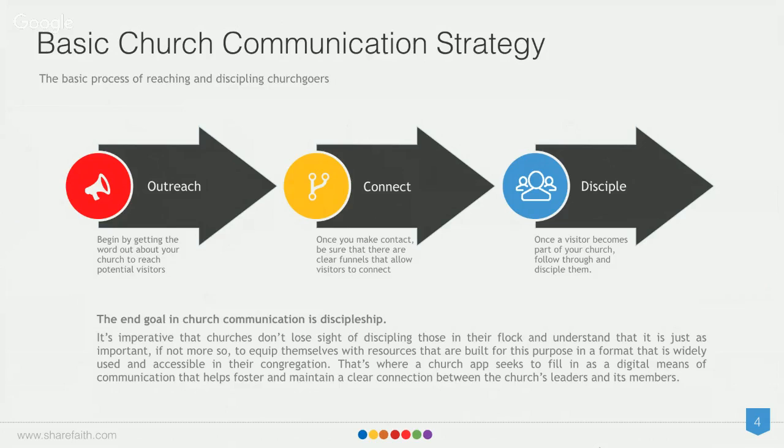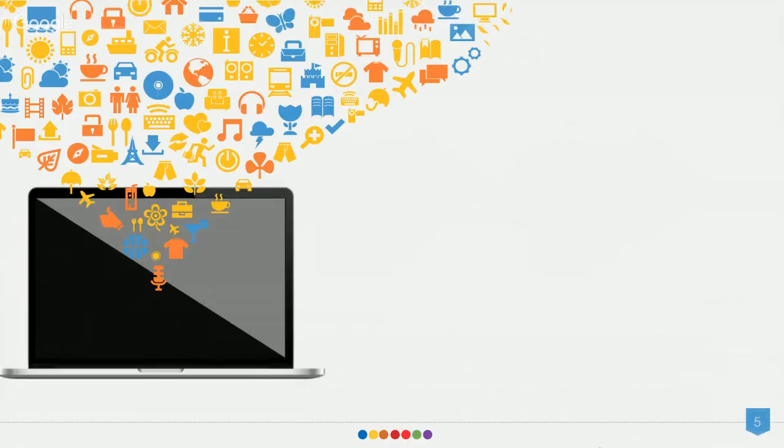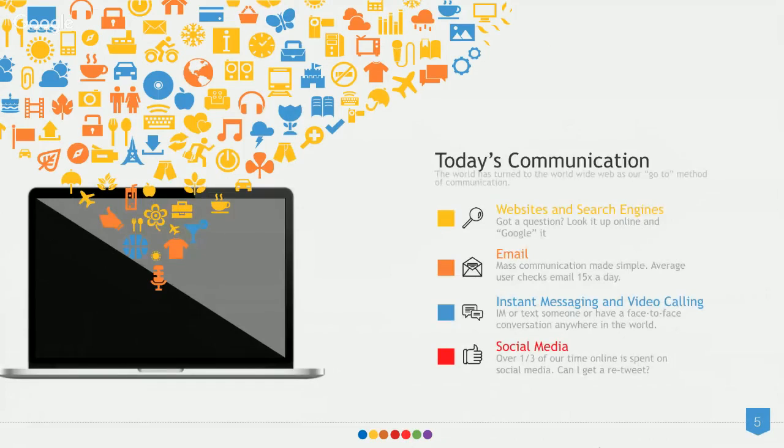So on to not just the communication strategy, but also the ways that we communicate today. Now, so much communication is done electronically over the web. We have different examples here that I have for you. Doing things like having a website, search engines coming across. So if somebody goes to Google or any of those places and wants to find churches in their area, making sure that they can find you guys, that is growing and growing as a form of people finding and connecting with churches. Also, of course, email is a great way to stay connected. A lot of people nowadays are doing so much with texting, messaging, video calling, and then, of course, social media is also a growing platform that churches are getting more involved in, and having a social media presence is important.